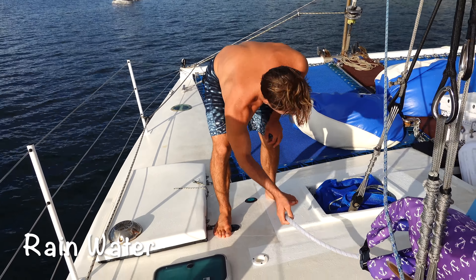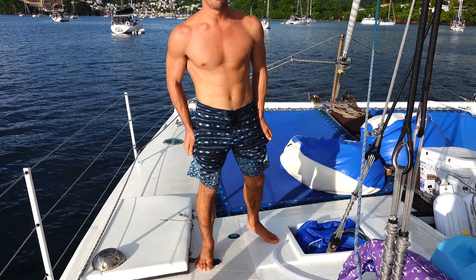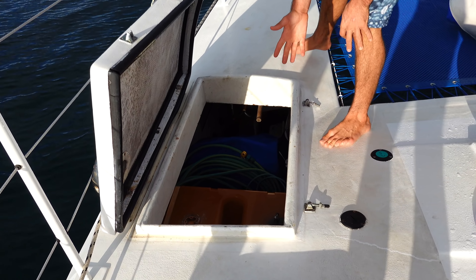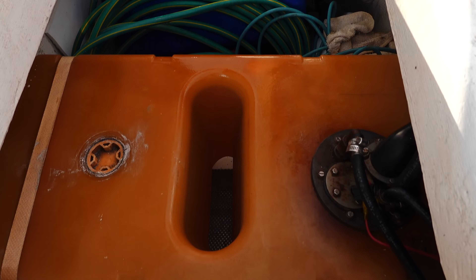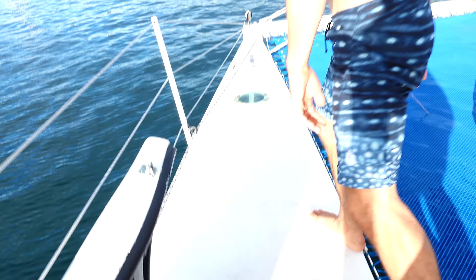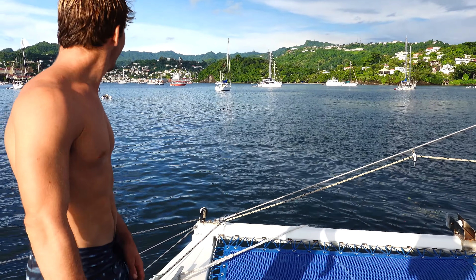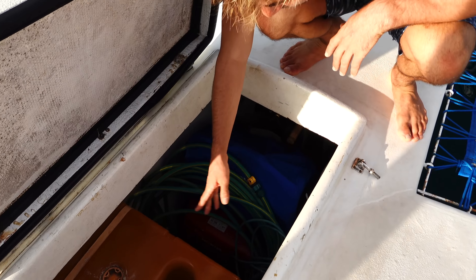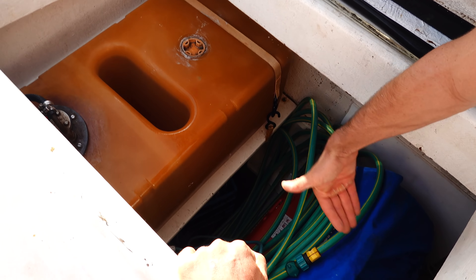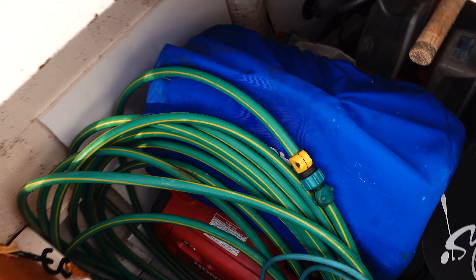We just topped off our fresh water here with that squall that just passed through — that's why I'm wearing different board shorts, I just got soaking wet. So we have a bunch of storage in here. This is where our diesel fuel tank is; we have our wastewater tank down there. The diesel fuel tank is about 23 gallons, I believe — 23 gallons on each side. Our wastewater tanks are only about nine gallons each. Just a bunch of storage and it goes all the way up. We try to keep the heaviest things aft and the lightest things forward, and try not to fill it up too much.